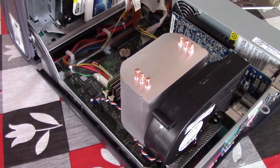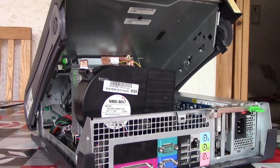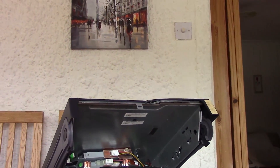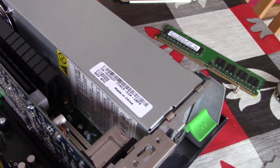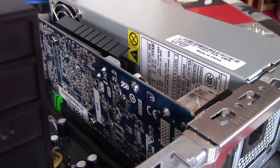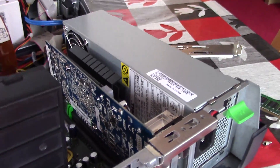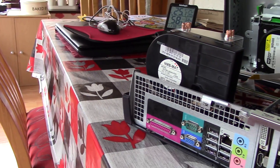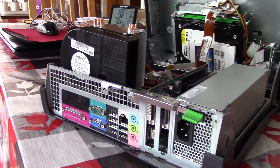Though the Pentium 4 will likely still hold us back, and given that this machine only supports 32-bit P4 processors and no Core 2 Duos, the CPU upgrade path is pretty non-existent. The stock 180W PSU is also unique to this machine, but luckily with the processor limitation even a low power card would work well with it, so I opted for the Radeon HD6450 Passive Edition, a card that you could probably power with a couple of copper wires and a bag of potatoes. Seriously though, it idles at just a few watts and peaks at around 30, so it wouldn't put much strain on our OEM power supply.